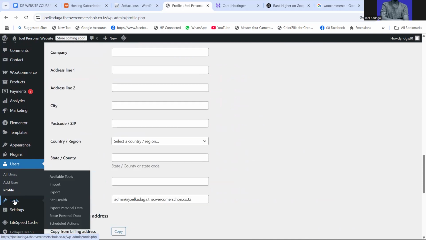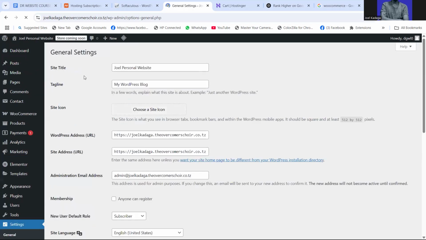After that, you will see here the tools, not really necessary to talk about, but let's go to the last section here, which is settings. This is very important. When you click here on settings, you will see the following. The first one is site name. The one that you see here is where you can change it. So you can come here and sometimes change it, maybe to Joel, you can say Joel online, like this. Here is the tagline.